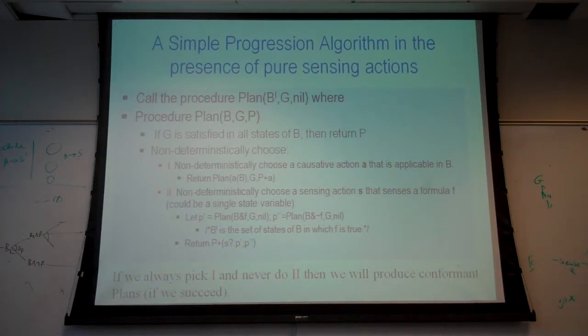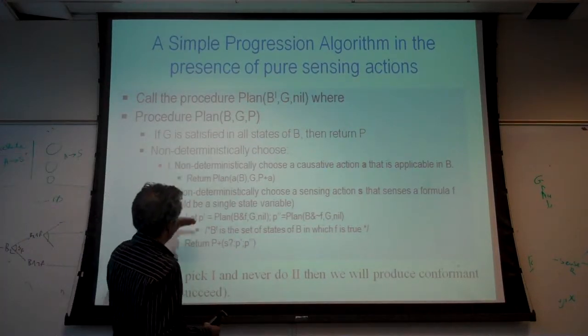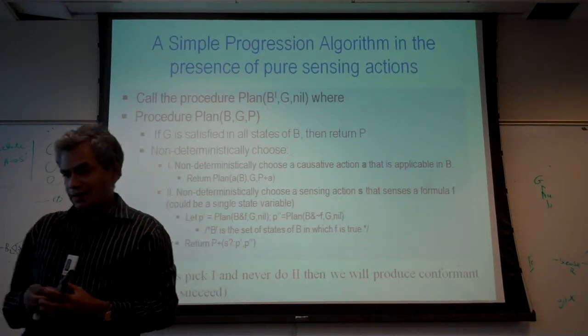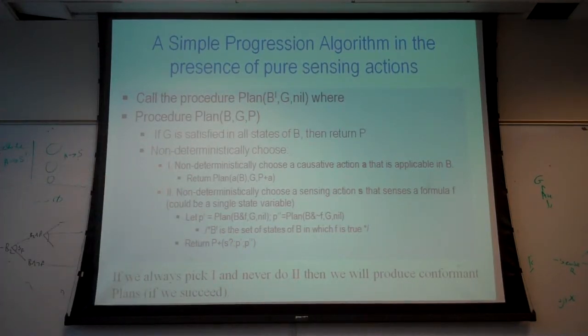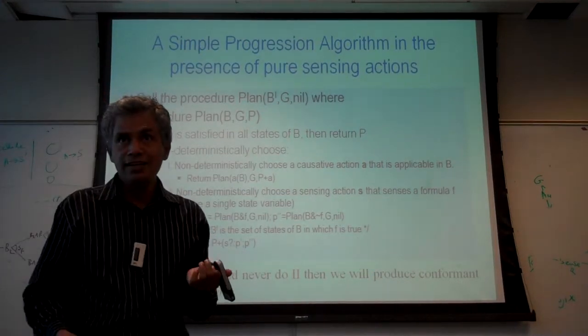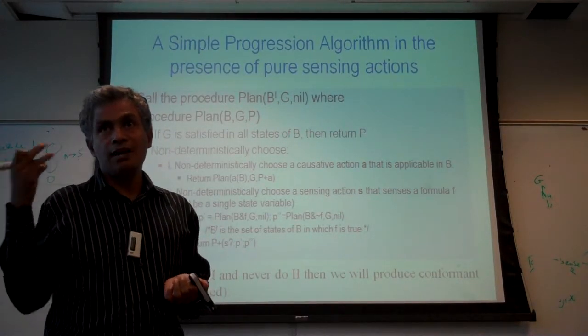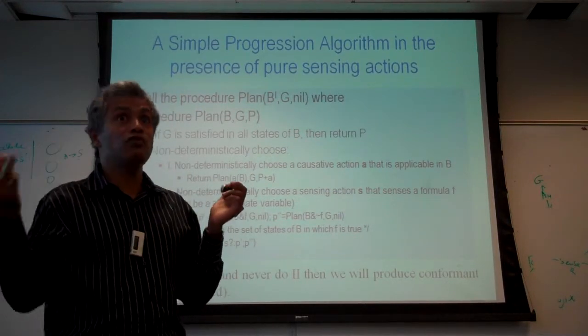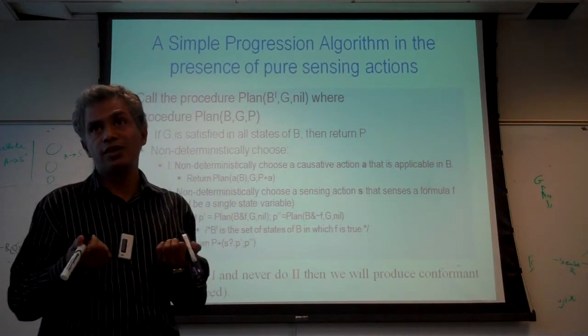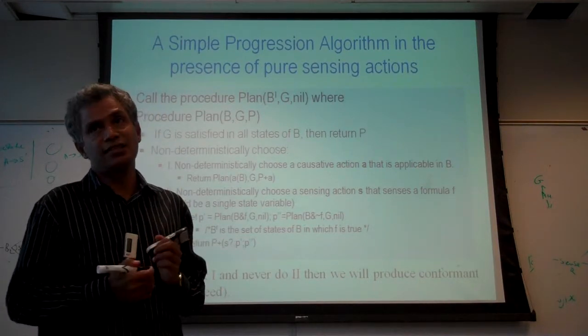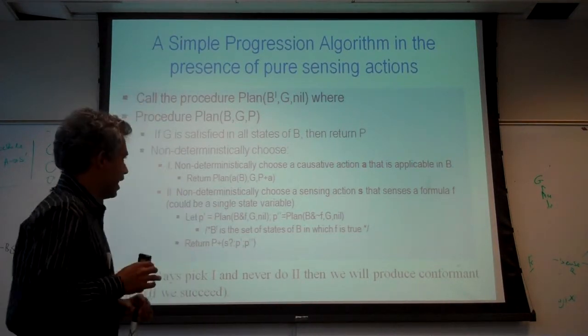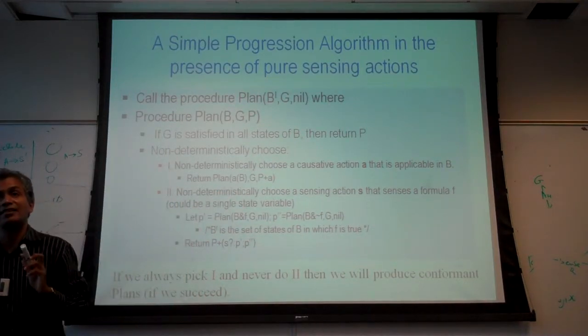What is interesting about this particular formulation is that it makes it clear that you could have problems where you could do a plan with less sensing versus more sensing, including the special case of no sensing. So there may be problems where you could do a no-sensing plan as well as a sensing plan, and both are possible. The question as to which one you pick depends on the cost matrix. Is sensing costly versus doing the action? At least this will define the search space such that all plans are present in the space.